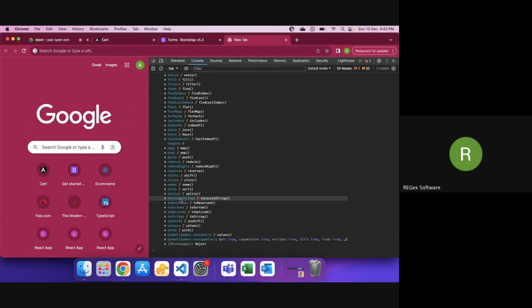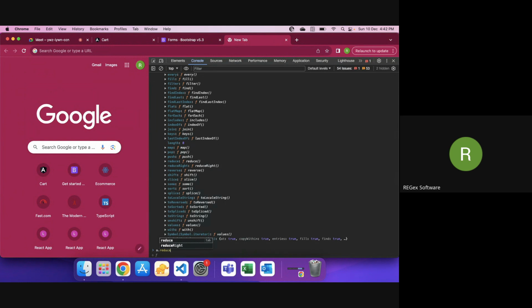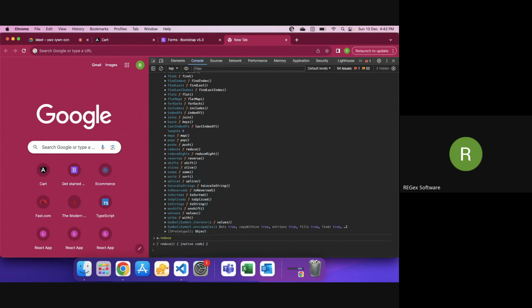Okay, what is the one function that we should learn for getting the total? What I'm gonna use is reduce. What does reduce do? Okay, so in reduce, we basically try to find out one answer from a group of elements.